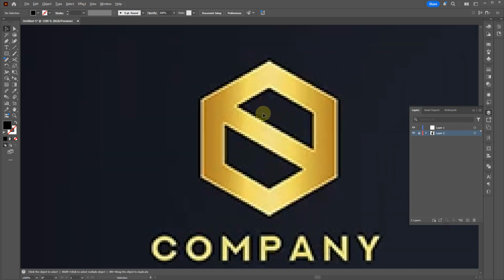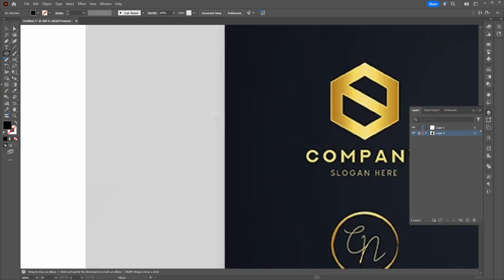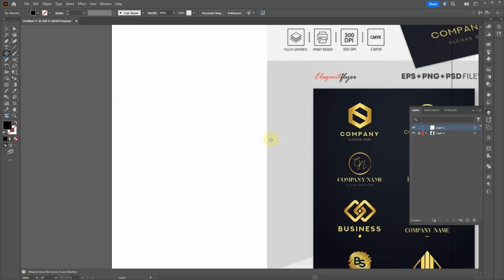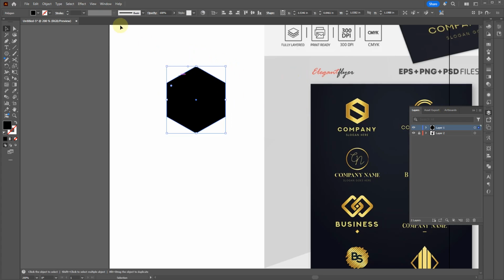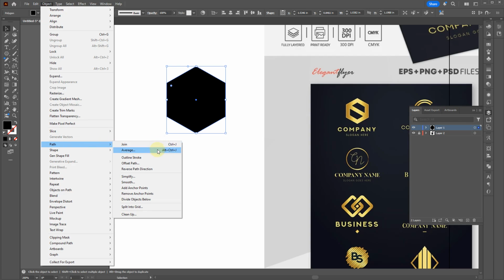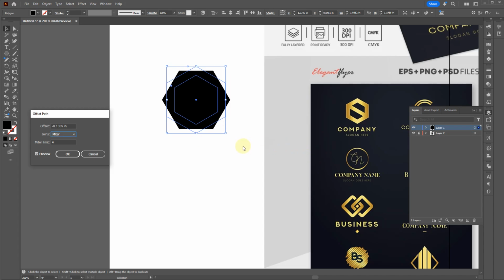So again, you've got this one right here, which is going to be, how would we do this? So first let's get our outer shape. So we'll go to the polygon tool, 6 sides. We will rotate this 90 degrees so that we're at the right orientation. We can do object, offset path, and then we can set the offset path value to negative. So you can see now there's the outer and then there's the inner. And we'll hit OK.